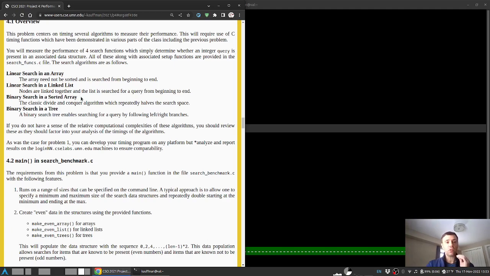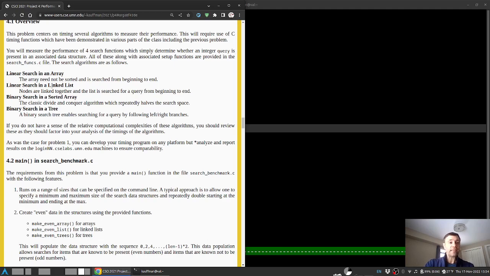However, if the array is sorted, you should realize you can do a binary search: let me start in the middle. If the thing I'm looking for is less than the middle element, then I should go left. But if the thing I'm looking for is greater than the middle element, then I go to the right, and repeatedly halve the search space in that fashion. Linked lists generally are oriented in a way that it's easy to implement a linear search, but very difficult to do a binary search because they don't have random access.